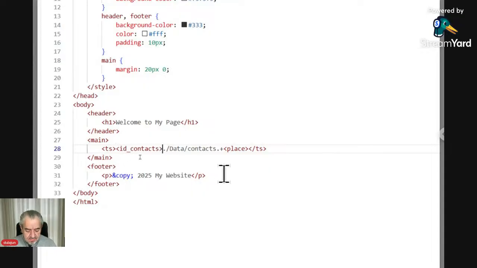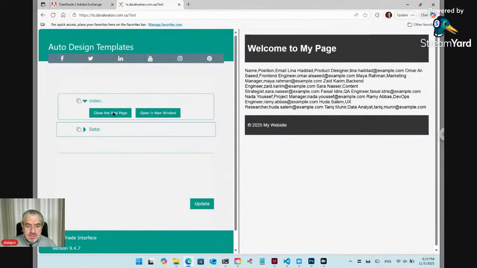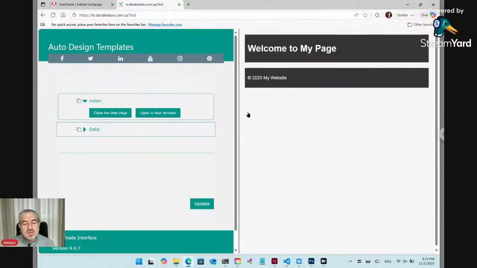Now if we save, nothing will be displayed, because the content is saved in the variable in memory, but it's not used.